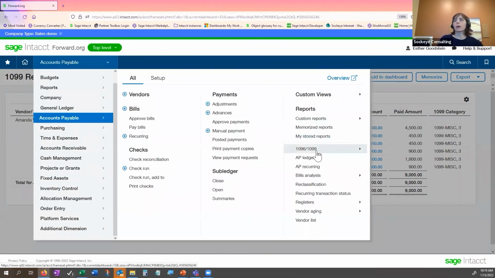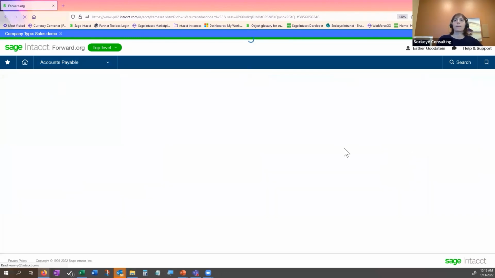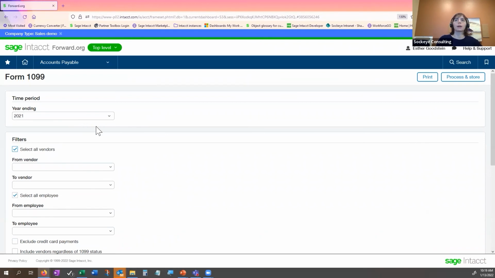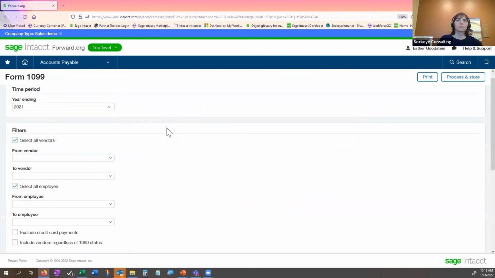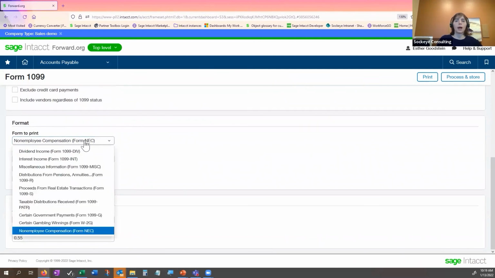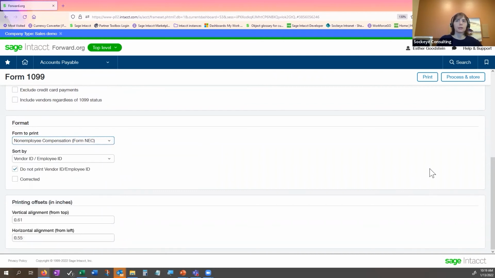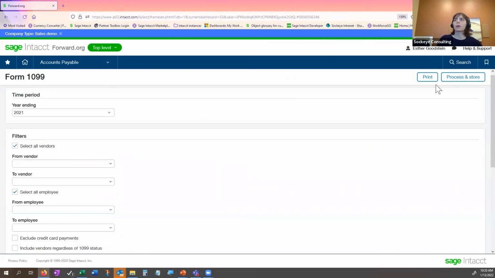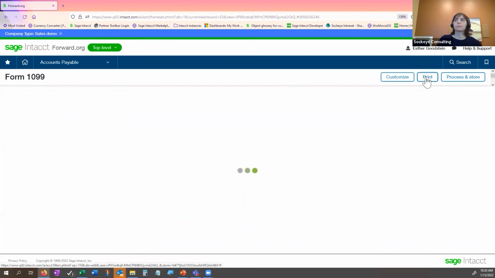Back to accounts payable, back to the 1099 list, and so we'll do the form first. And we'll need to do it by form type. So we're going to first have 2021 as the year. We're going to select all vendors. And then let's do NEC. So if you have NEC and miscellaneous, you first need to do it for NEC and then come back to do miscellaneous. We're going to go ahead and have it go by vendor name, since the ID may not mean anything to the vendor, and we'll exclude the vendor IDs from the report. And from here, we'll press print.